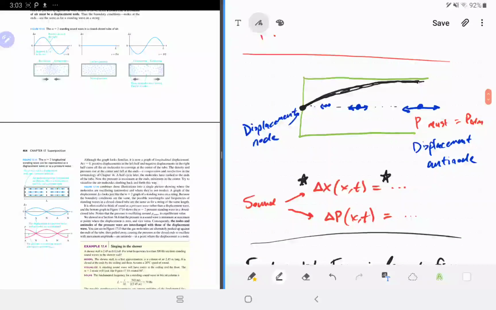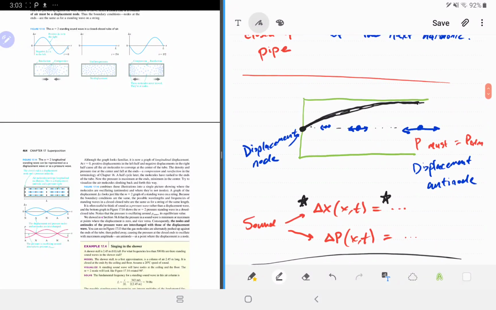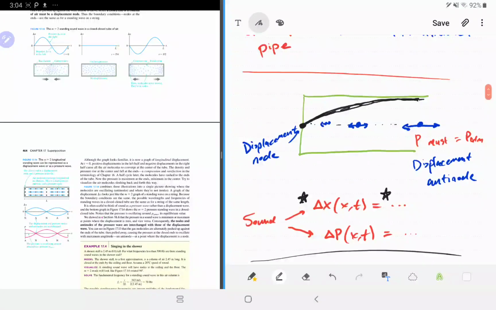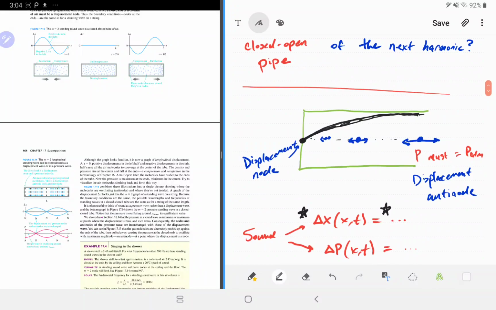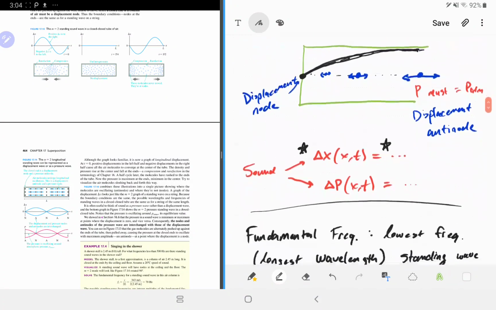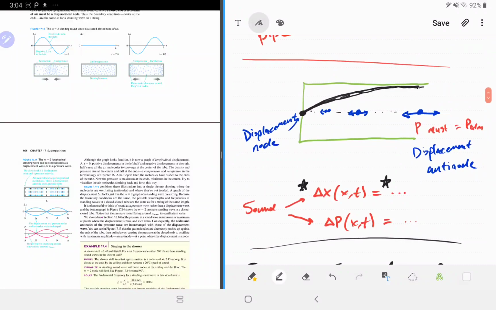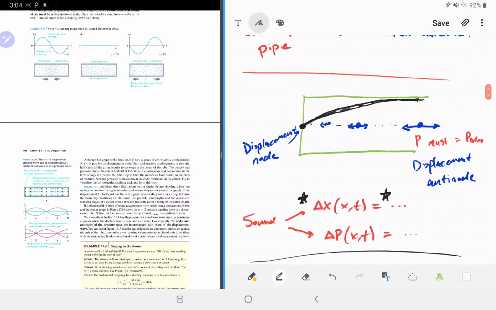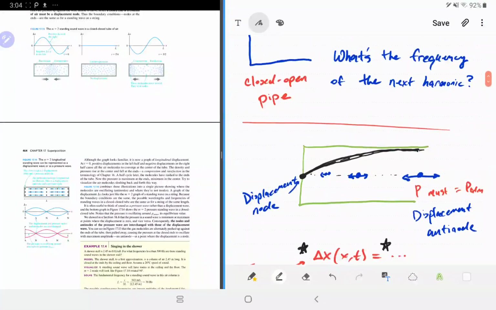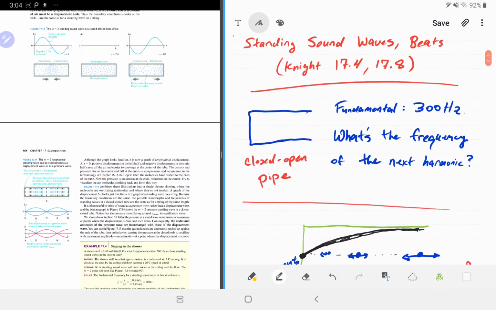So what I drew right here, in black for this closed open pipe, is a quarter of one whole wavelength of a standing wave. And that is the longest wavelength that fits in that pipe. Longest wavelength is smallest frequency. So this graph right here is showing the fundamental frequency. And this is the one that it's easiest to resonate. So if someone just hit this pipe with a mallet, it's going to produce sound waves that emit from this pipe, and the majority of that energy is in the fundamental frequency. So that's why we're focusing on this so much. As long as you know the length of the pipe and the speed of sound waves, you can determine the wavelength and the frequency of these waves. Okay, so let's focus on this problem.